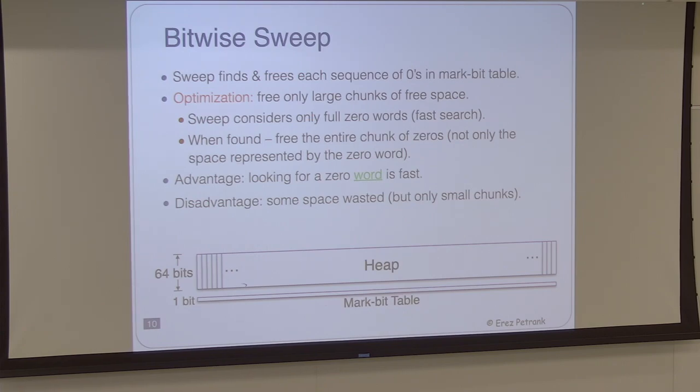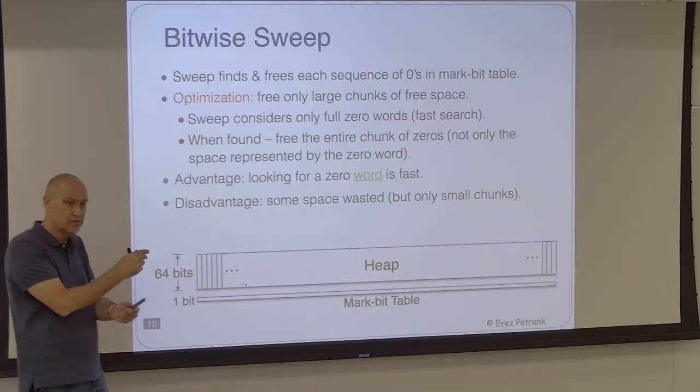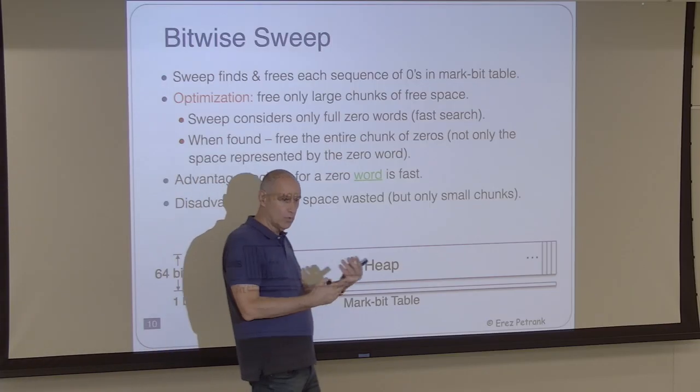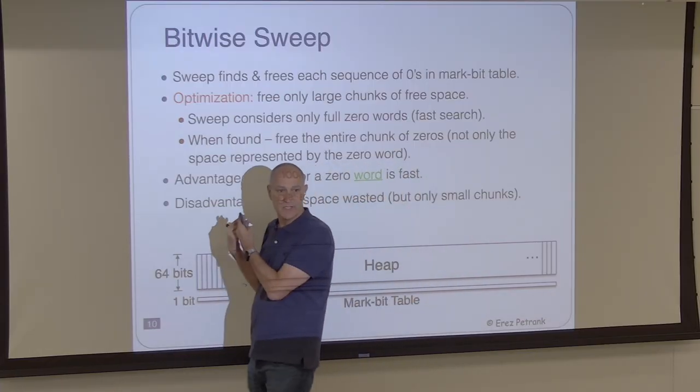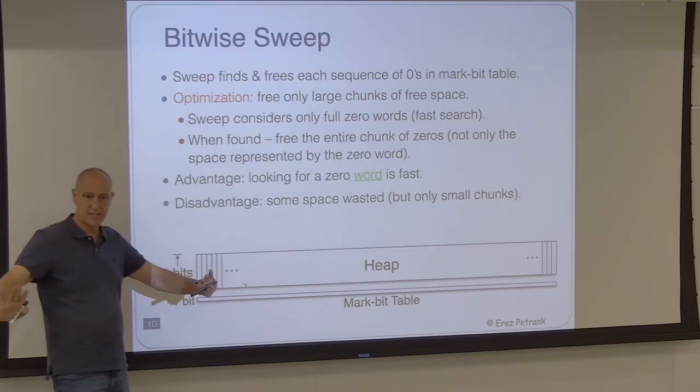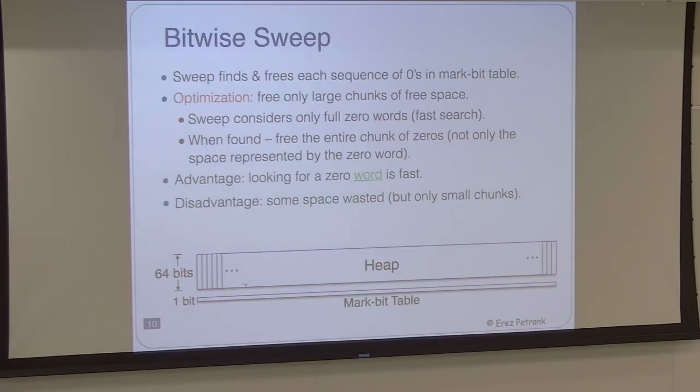And all of these are bits. You have to work with bits. And so you have a word with 64 bits. You're looking for the first bit in this. This takes some time, and then you look into the next bit if there is any other bit and so forth. All this bit work is taking time, and this method says let's not worry about all these bits. Let's give up small spaces.